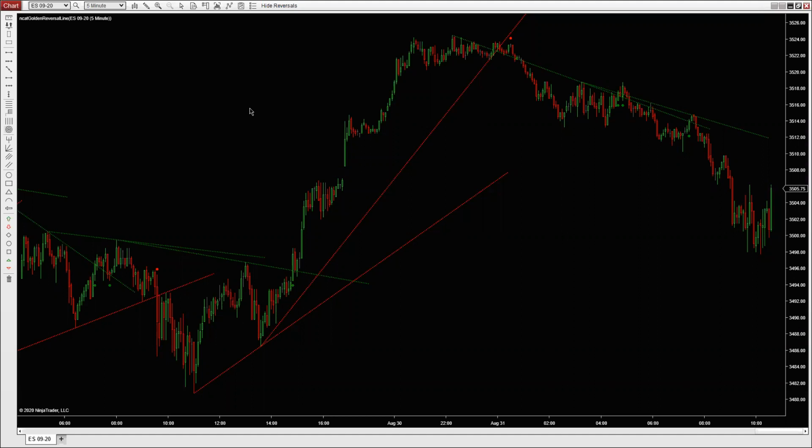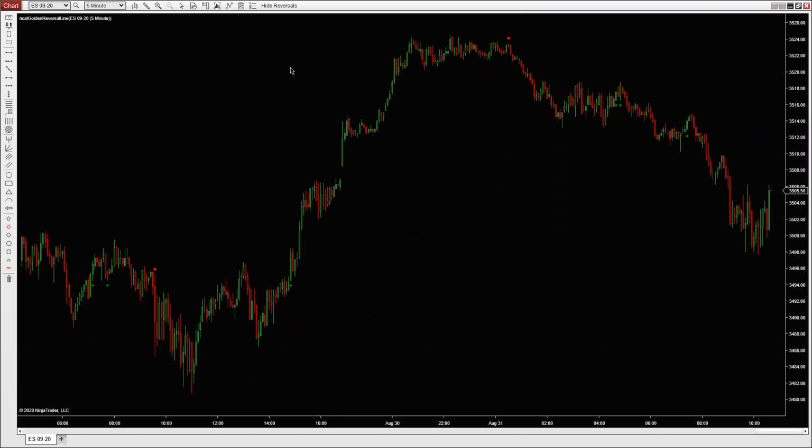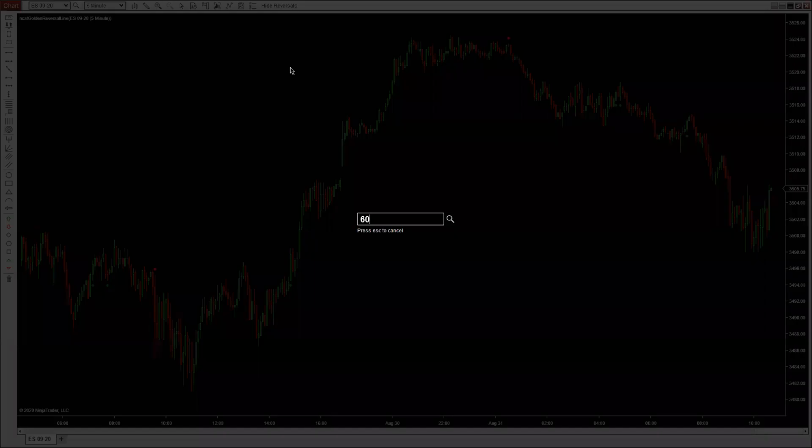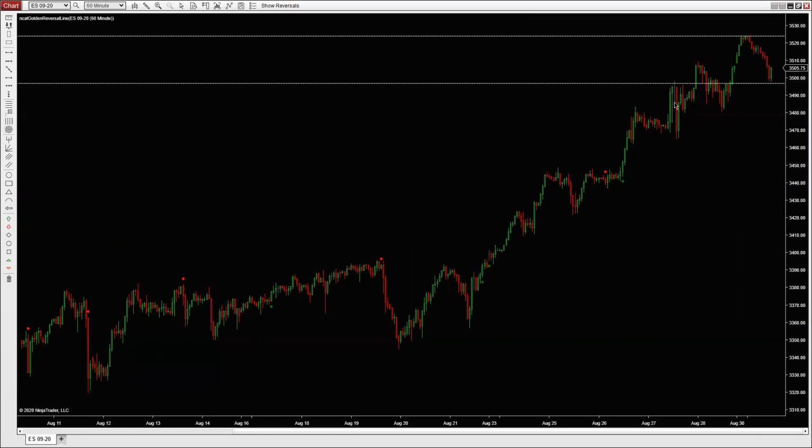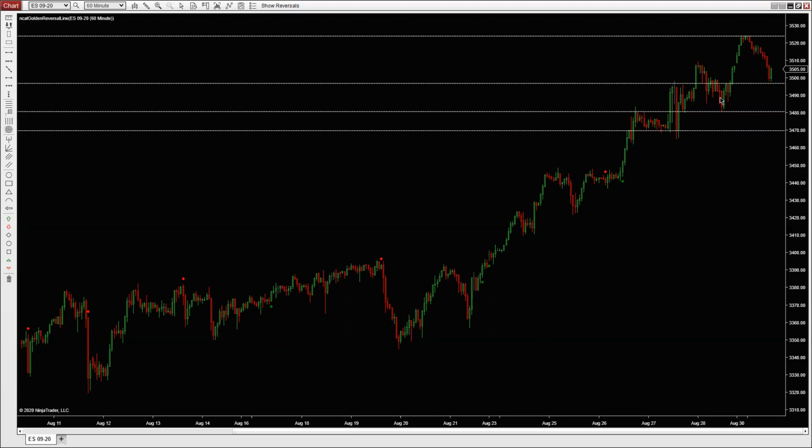But I'm going to go ahead and hide all the reversals here for now. And let's go ahead and back out to a 60-minute here. All right. And for now, I'm just going to go ahead and highlight some support and resistance areas, and then we'll see how the tool reacts to those. And I'm probably going to do some historical levels here as well, so we can get some historical trades. I'm trying to be a little aggressive with these lines here. All right, so let's just go ahead and take a look at that.